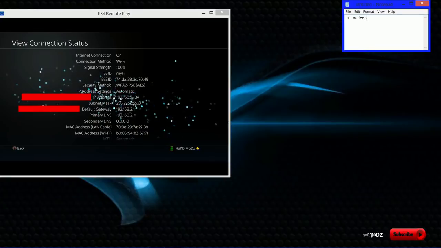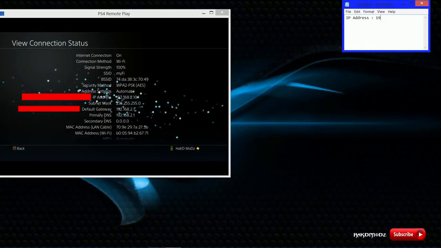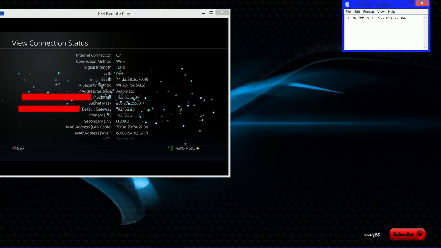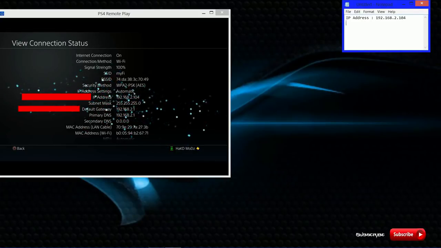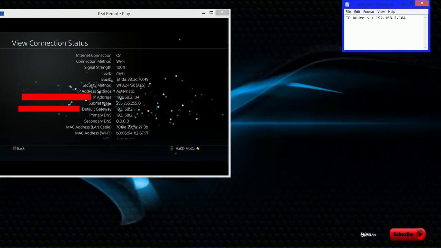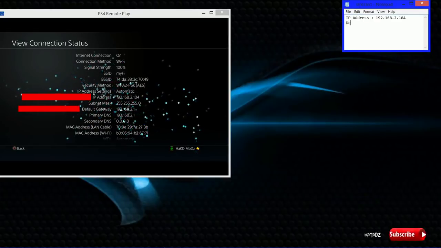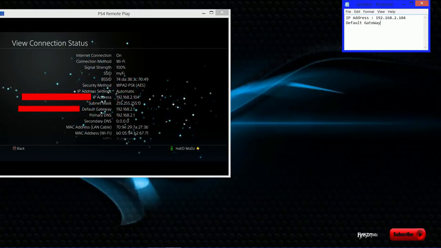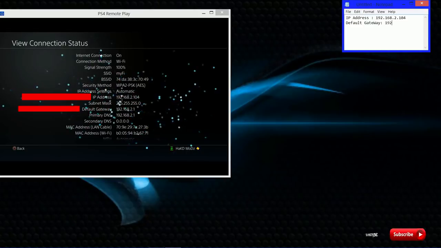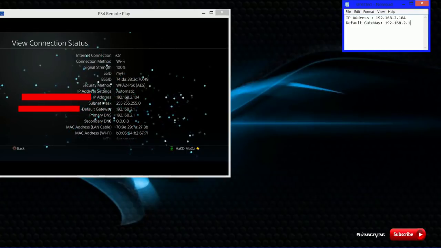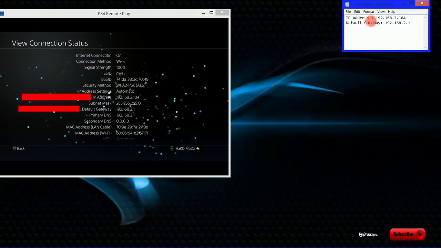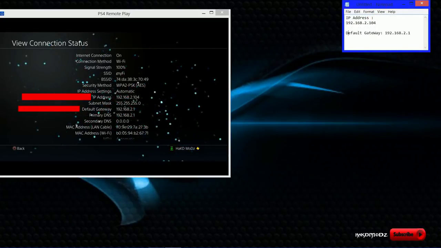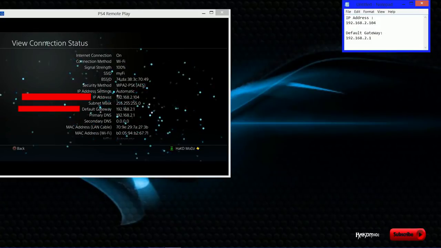We'll be port forwarding all traffic on a certain port to that local IP address, which helps network address translation. What that means is that if you've got more than one device on your home network, the router needs to know what device asked for what information. So we'll be telling it to open ports to allow all traffic to it. Write down the IP address of your PlayStation or Xbox and the default gateway.